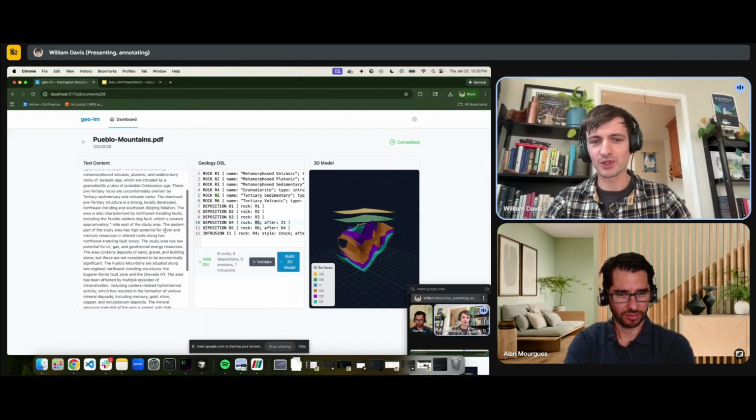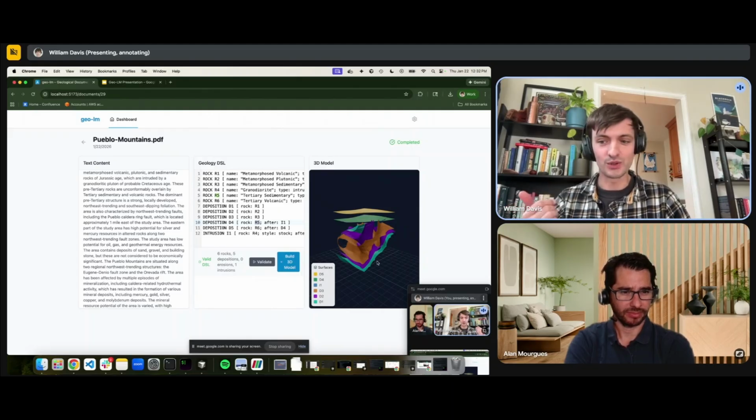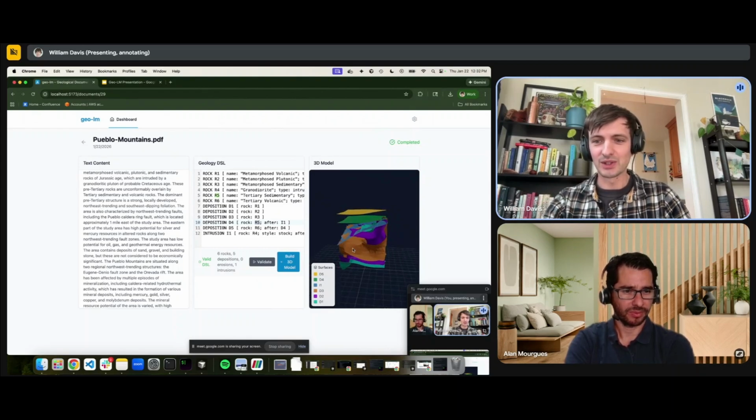It picks out dip angles and spatial coordinates and things, and feeds it into GemPy, which is an open source geological modeling library, and generates all of these nice surfaces that you can see for our geology model.